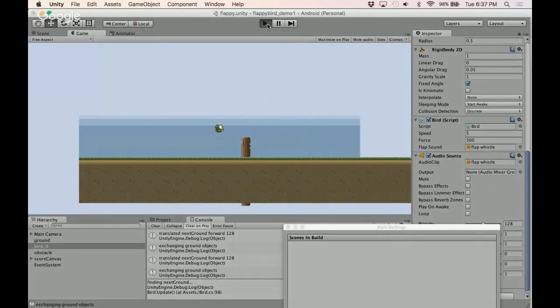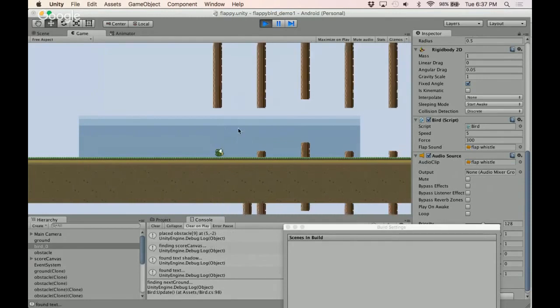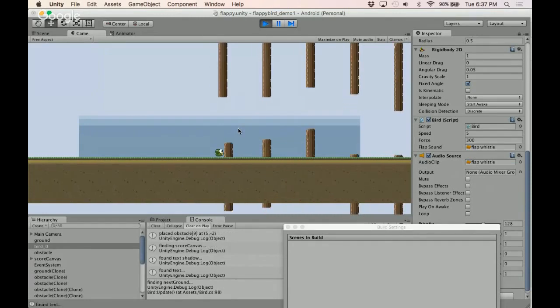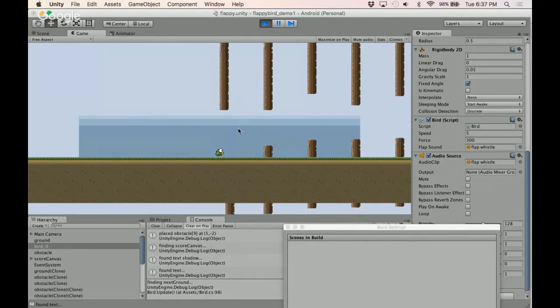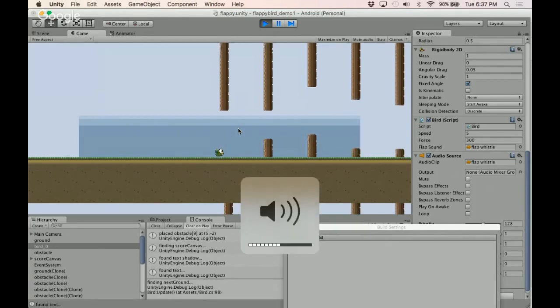This is the product that I'm going to be putting together. And you'll say that doesn't look like Flappy Bird. Well, no, it doesn't. It's my Flappy Bird.